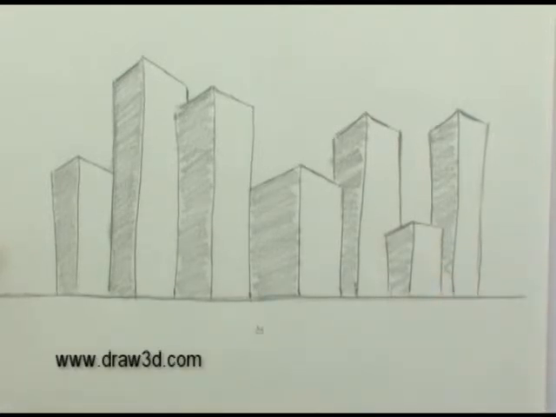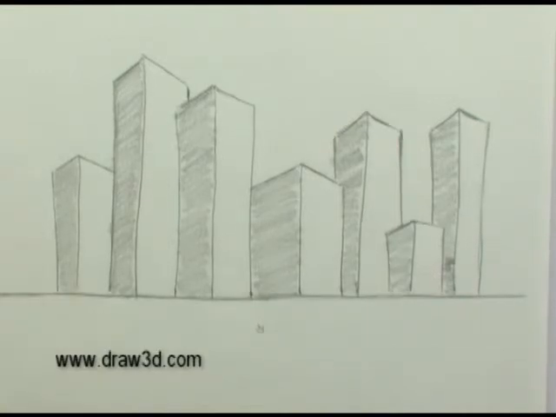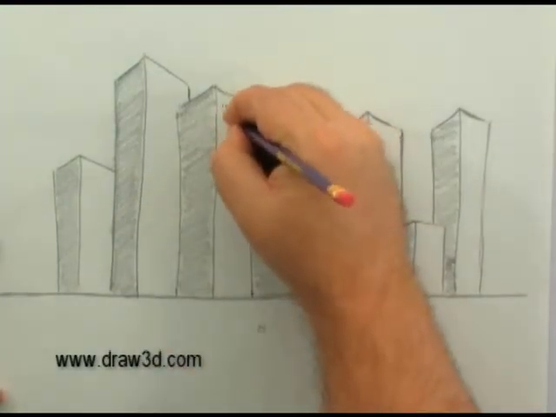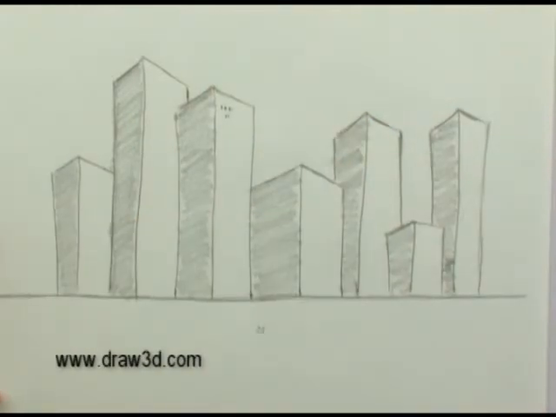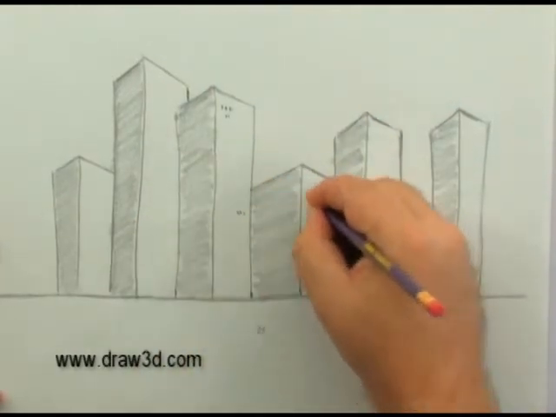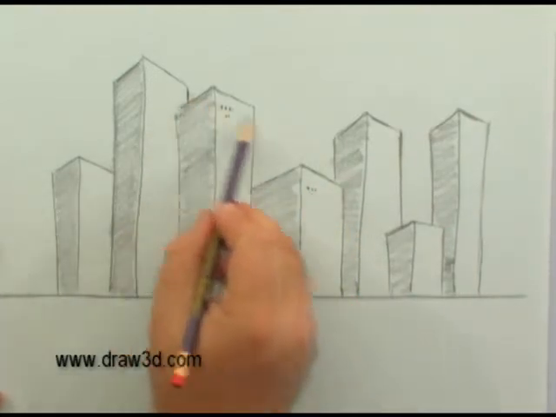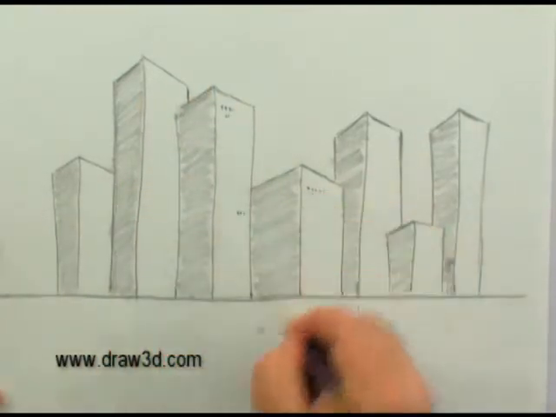Now I'm going to talk about another word called proportion. If I put big windows on these buildings, it'd make the buildings look small. But if I put little tiny windows, watch this, I'm going to get a pencil with a more rounded tip here. If I put little windows up here, just a few, and put a few more windows here, little groups, little clusters of them, okay? And of course, I'm keeping my windows lined up with the top of the building.